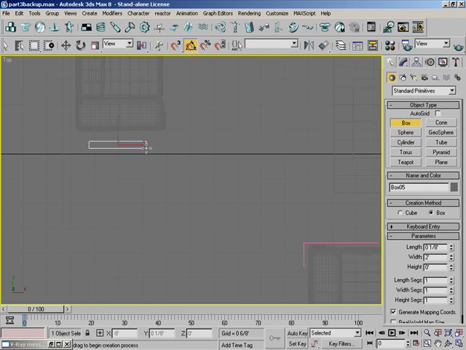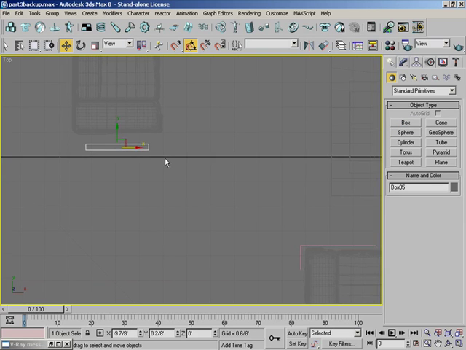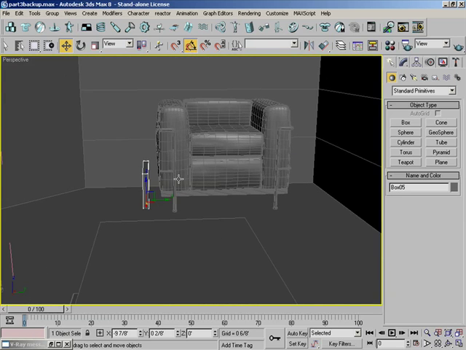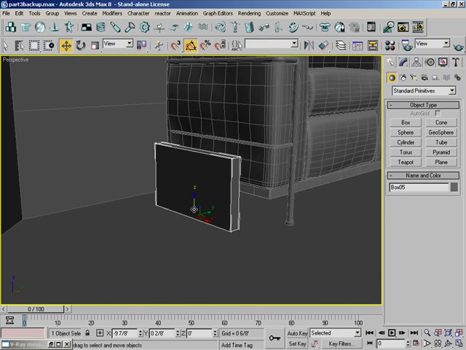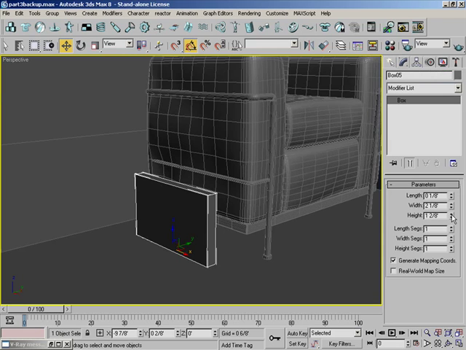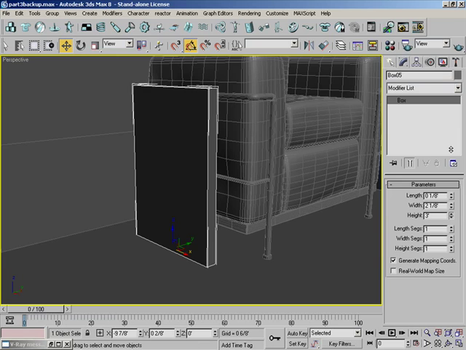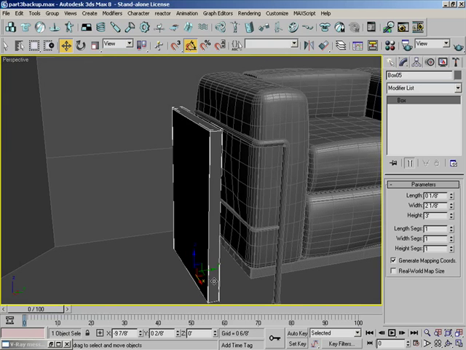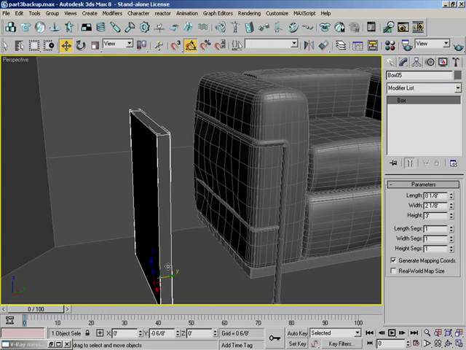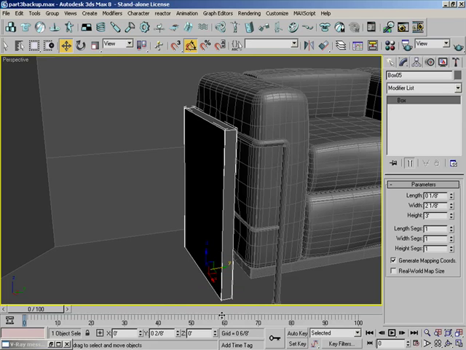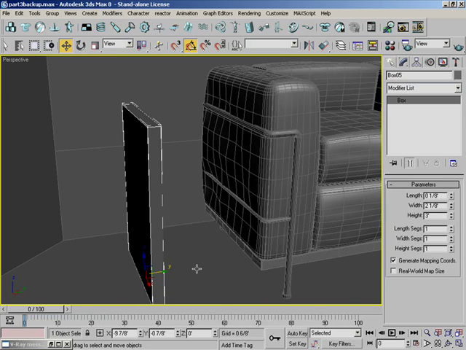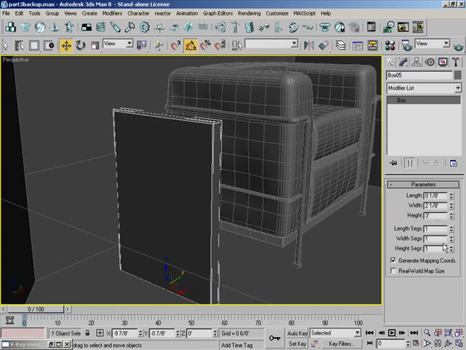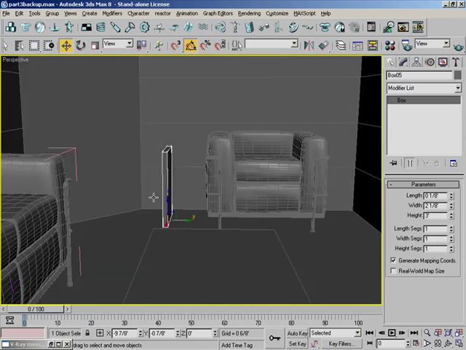We'll do it with a box also. And that's good. Give it some height. End table will be a little bit taller. Hit Z to zoom in on it. It's going to be a little bit taller than the other one. Because it is an end table after all. So it's got to kind of come up to about where the armrest would be. Doesn't have to be exactly to the top, but close enough. And we're going to bring this into the middle, about right here. And I'm just looking at my end table right now. Okay. And that actually looks pretty good to me.